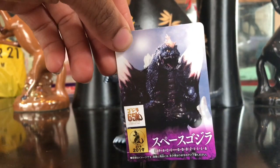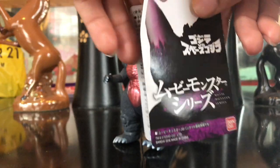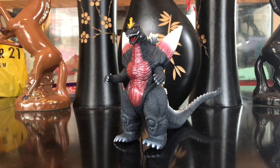Here's the tag — got a nice picture of Space Godzilla, he looks very intimidating. On the back there's basically a silhouette, same little picture just a silhouette. And then on the back of the card you got his shoulder crystal which looks very amazing, so that's a beautiful tag.